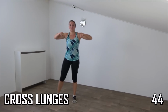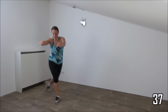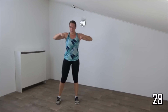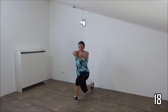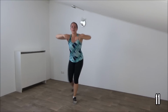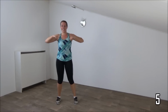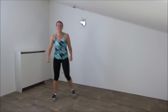So out and pull. Cross behind. Upper body straight. Arms are up. Squeeze your glutes. Arms up and in. Yes, keep going. Keep your upper body straight. Squeeze your ribs. Squeeze your glutes. Just a few more. And the last one. Up and active rest.